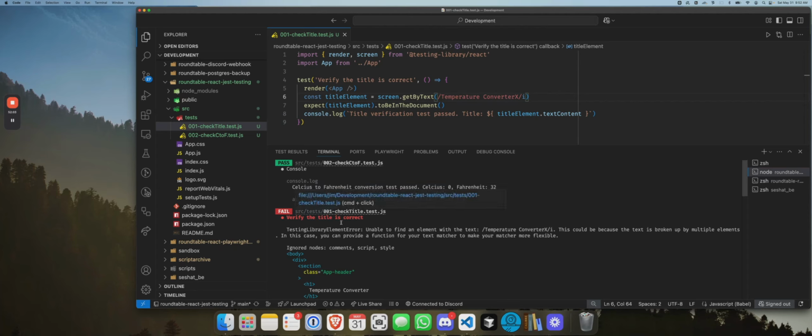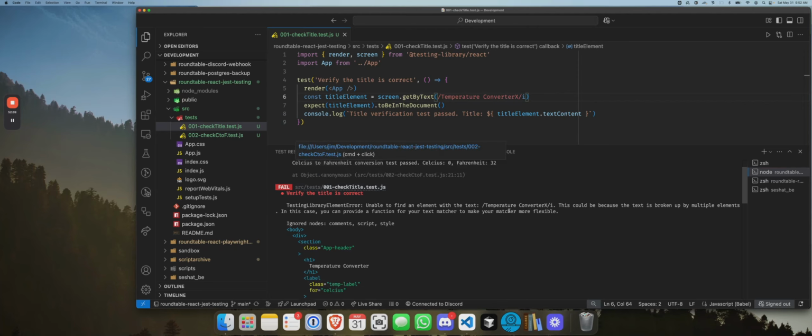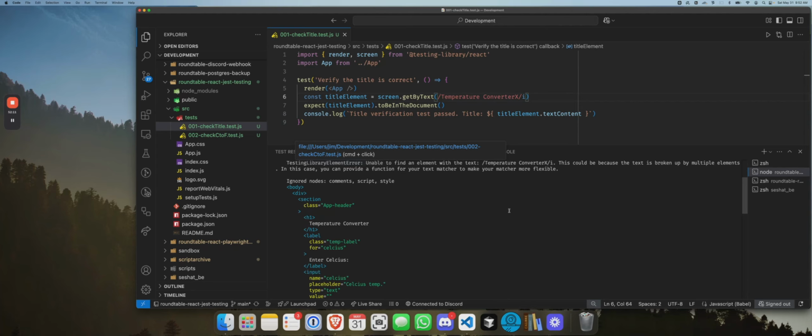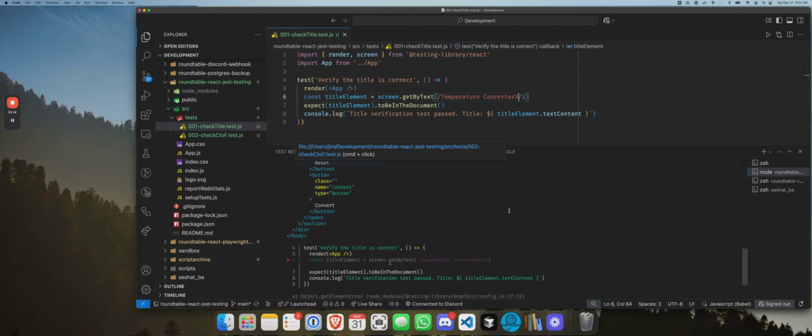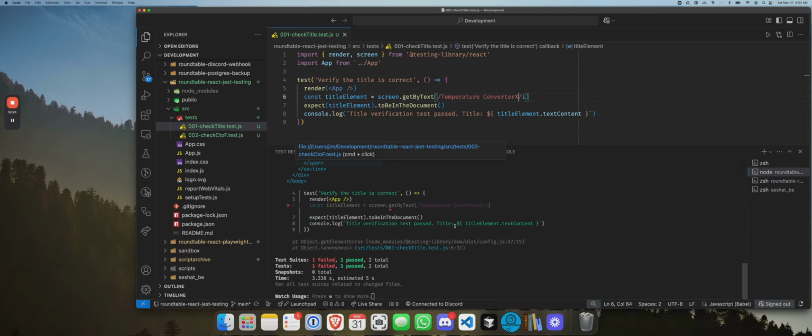That the title is incorrect. We were expecting temperature converter X, but that's not in this landing page. And again, it tells us that it failed. It gives us this little summary.